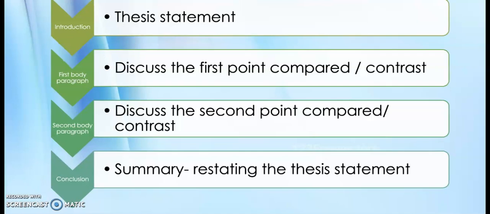The structure of the second type of compare and contrast essay is as follows. The first section is introduction again, where you will present the thesis statement and list the major points to be discussed in comparison and contrast between the subjects or items selected. And in the first body paragraph, we'll discuss the first point, that is either compare or contrast. And in the second paragraph, the second point is discussed. And we'll keep adding paragraphs according to the points that we are intending to discuss.